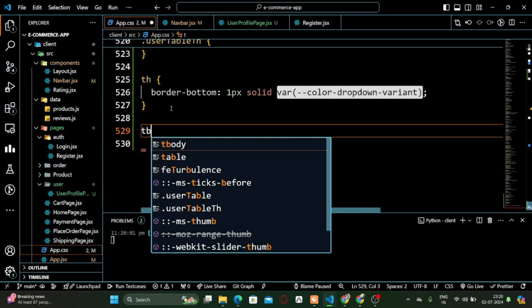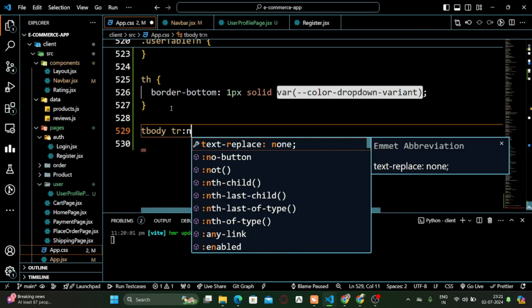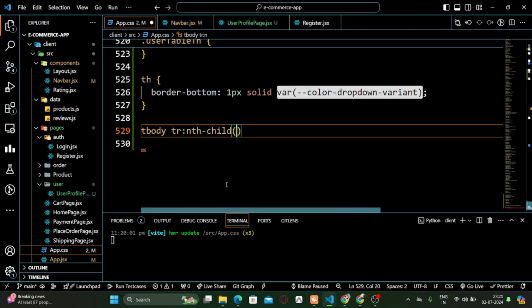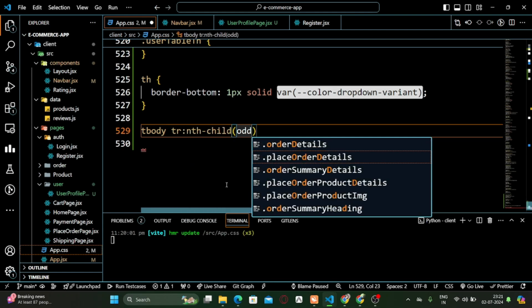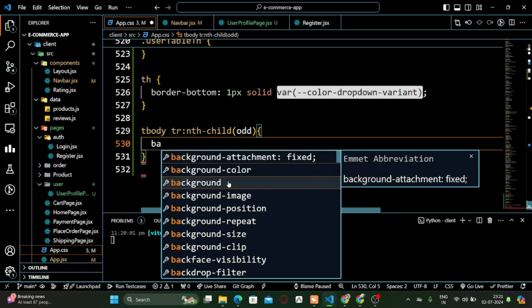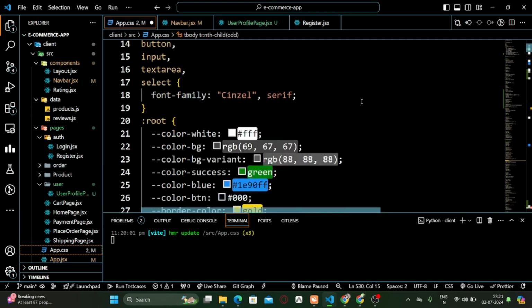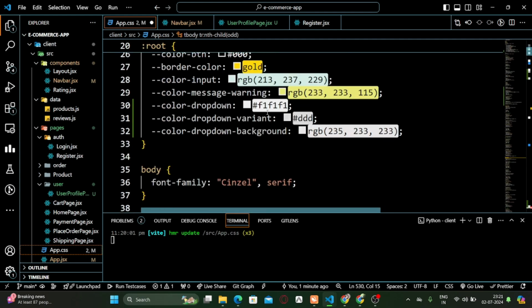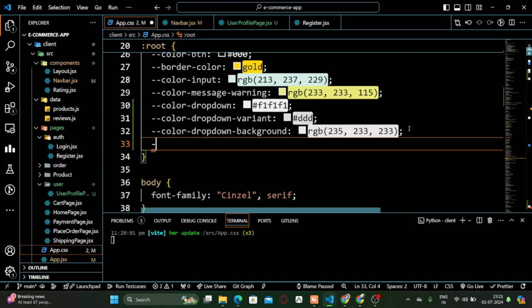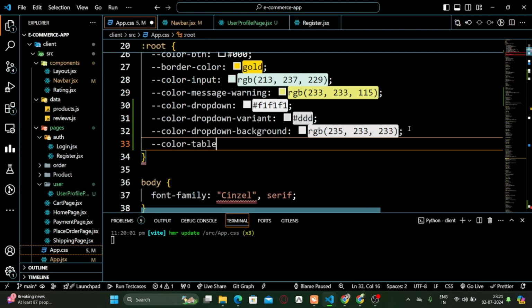For tbody tr and nth child odd number, we will give it a background color of f2, whatever we provided here, f2. Okay, table background, I found this useful.